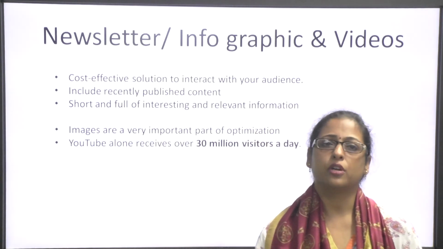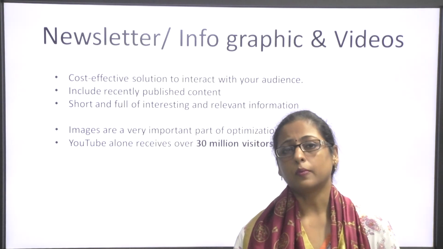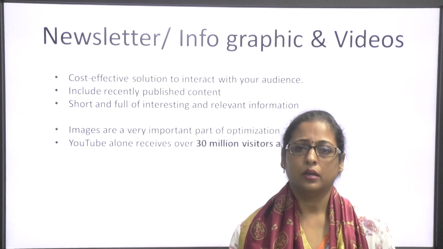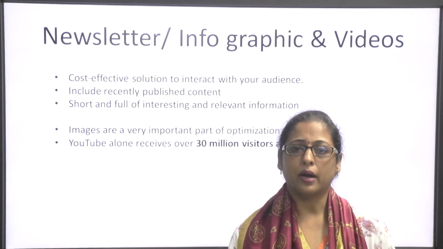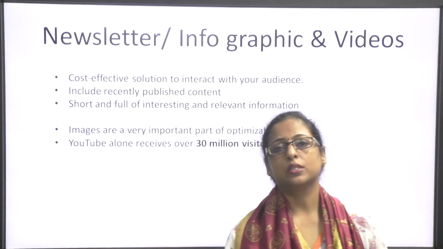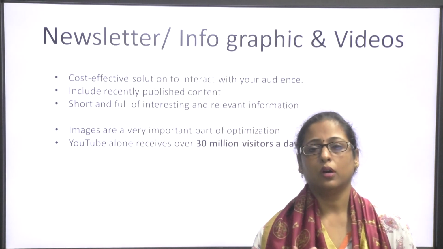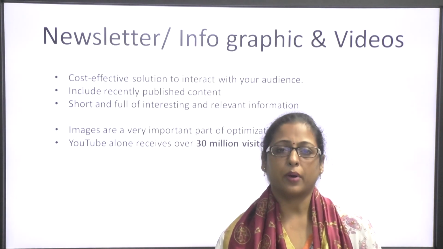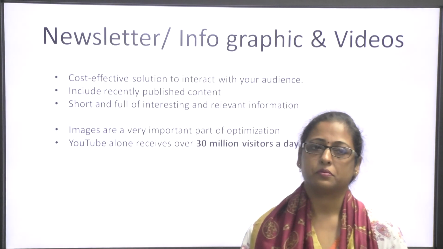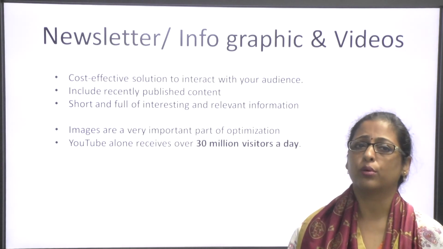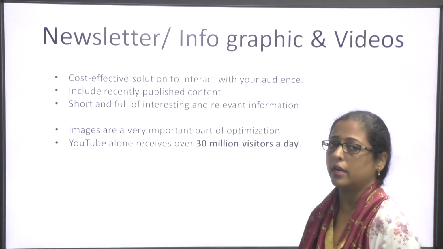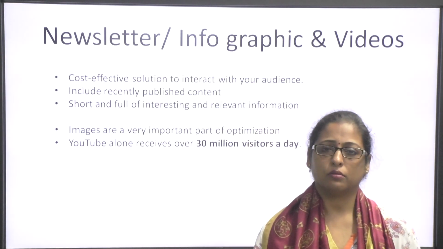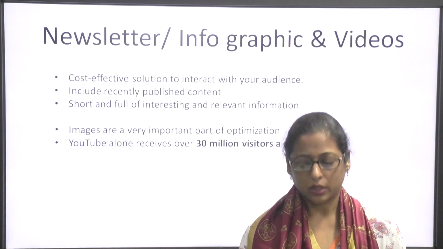While infographics and videos are again important, as we discussed earlier, they increase the visual appeal, and as human beings, we prefer visual aspects in comparison to text content. As you can see, YouTube alone receives somewhere around 30 million visitors a day, so there is a huge following for visual content.